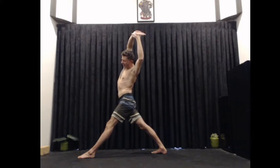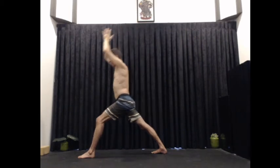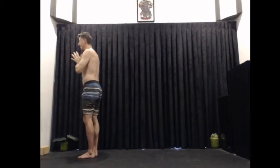Try to press down into your inner right heel and press out through the right palm. See if you can roll the right hip forward, but lift the right ribs up. Take one more breath here. Maybe going a little bit further as you breathe out. And then bring the body back up, stretch high to the hands, maybe looking up. And step the right foot forward and hands in front of the heart.